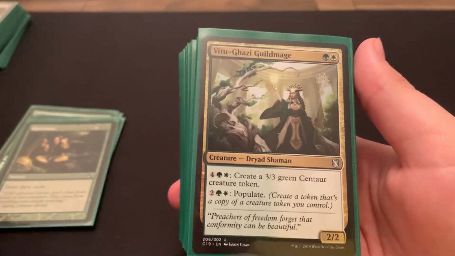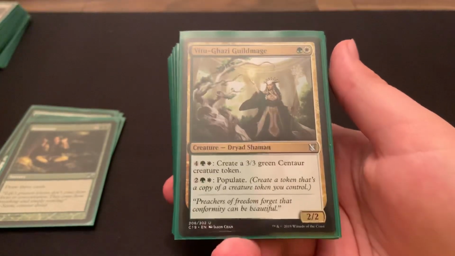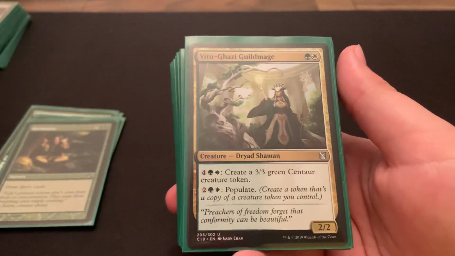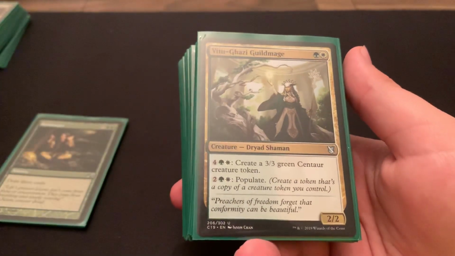Vazi, Guild Mage. 2 mana for a 2/2, that's fine. The main importance is the populate, so 4 mana to basically make another egg. It's not great, well, I mean, it's pretty good. It's repeatable, but it's 4 mana, so it's steep.